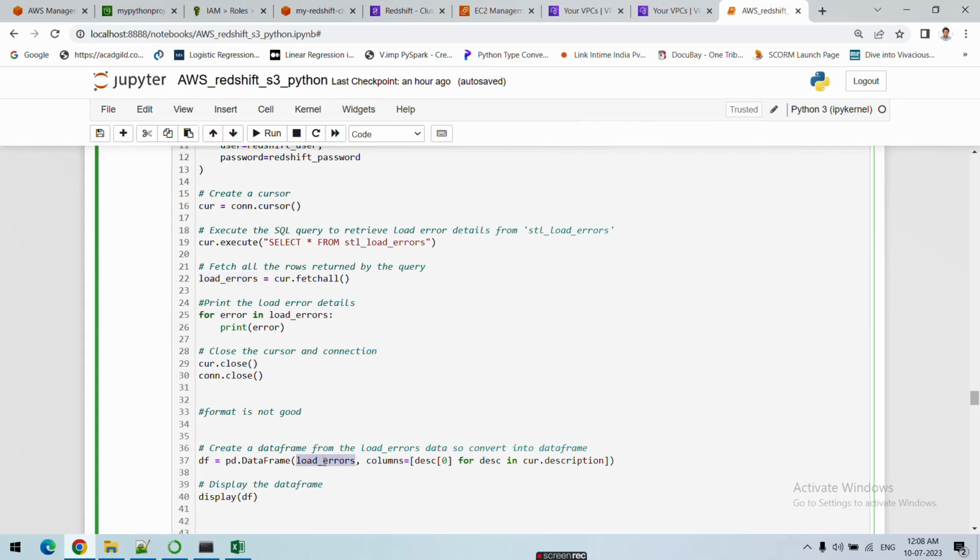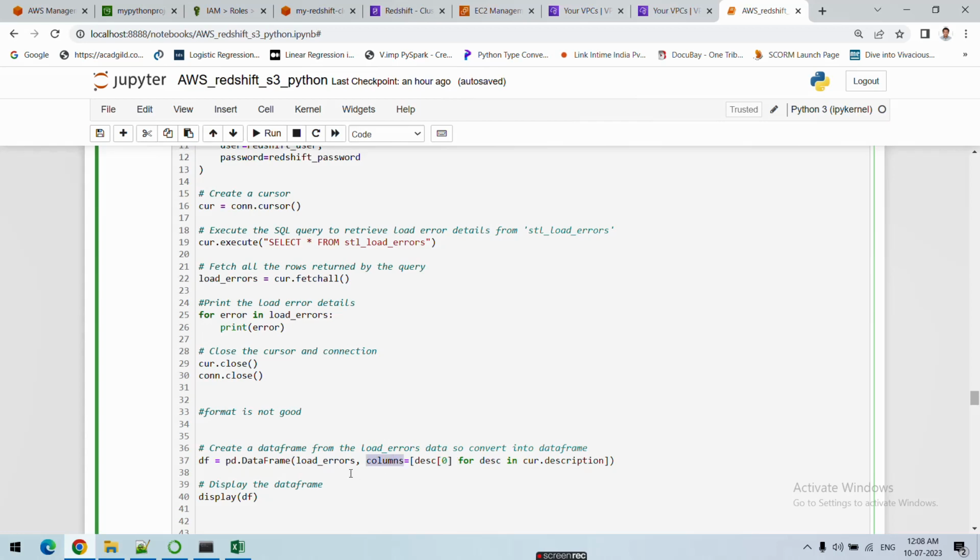So after this variable I just use a comma and columns. This load_error I am passing into the data frame because that is the comma separated error, and we also need to fetch the columns. So that column part we are fetching like this. In the cursor there is actually .description, so fetchall only gives the data, but the .description attribute gives the column names as well. So we are fetching this with a for loop, this is our parameter and variable, in cursor.description, and it returns the columns.